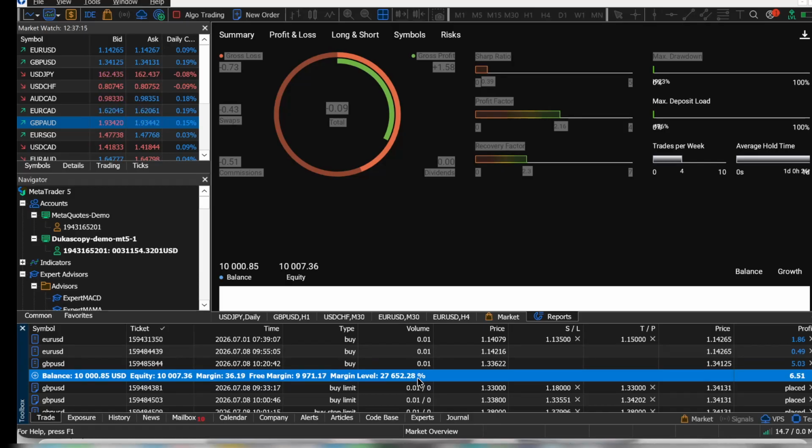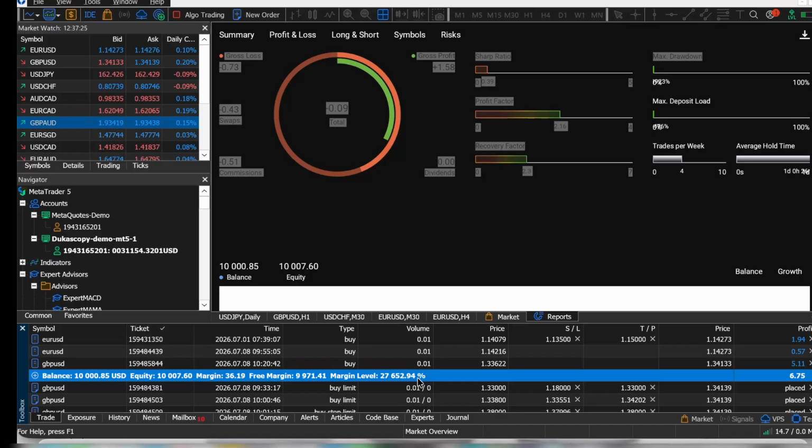This is an important number because it's what your broker sets aside to keep your positions open. Directly related to margin is free margin, which denotes the funds available in your account for opening new trades. This figure is crucial for traders looking to expand their positions or respond quickly to market opportunities.